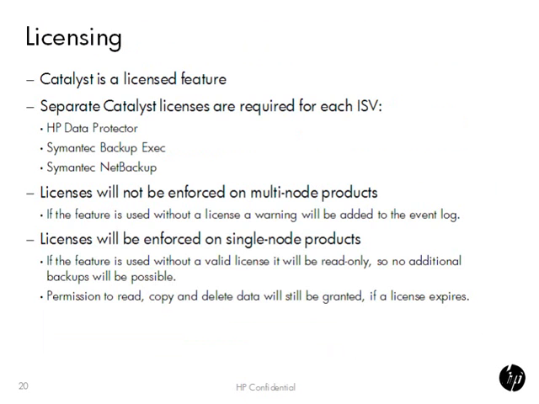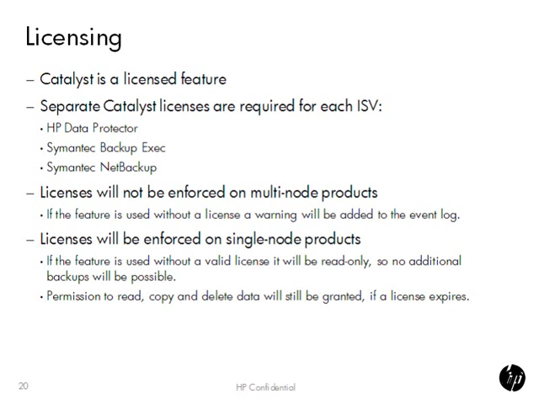Now, the StoreOnce Catalyst feature is a licensed feature. You don't get things for free. So there will be separate Catalyst licenses available for each of the backup application vendors: a license for HP Data Protector, and a license for Symantec OST. There will be a single license that covers both Backup Exec and NetBackup, so you'll be able to use either of the Symantec products with the Symantec license, and HP Data Protector with the HP Data Protector license.